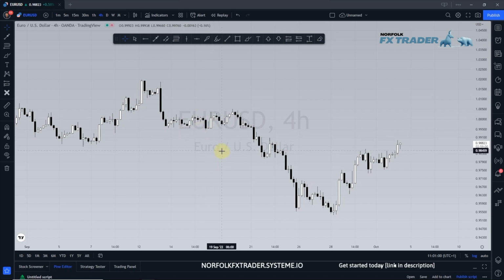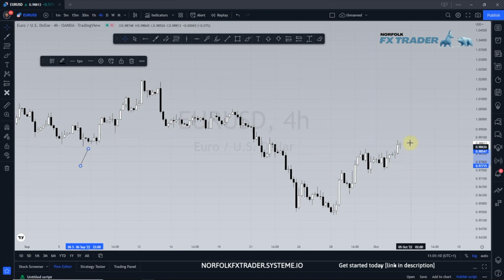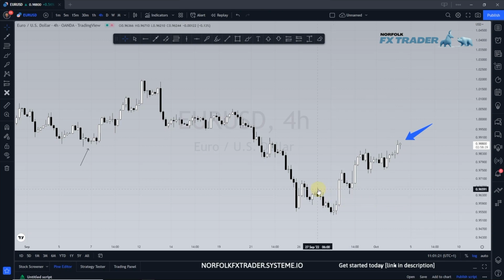Now, the first thing I'm going to do, I'm going to go through this area on the 4 hour chart on the EURUSD to current price. So you can see exactly how I would track price from this low here in the market all the way to the current price right here. This will help you to see the process I go through every single time when I'm looking for my trades.